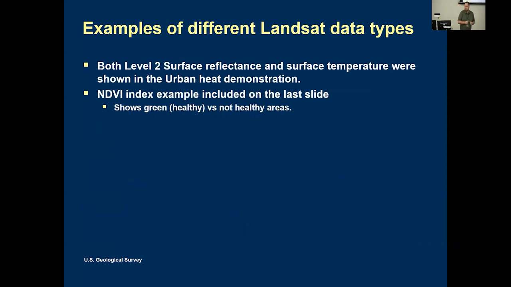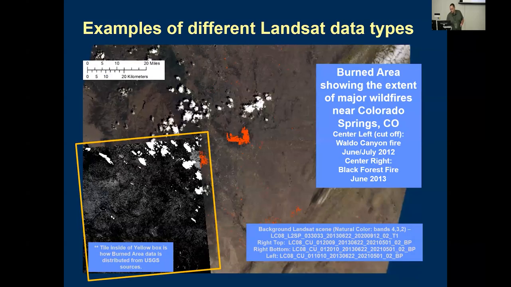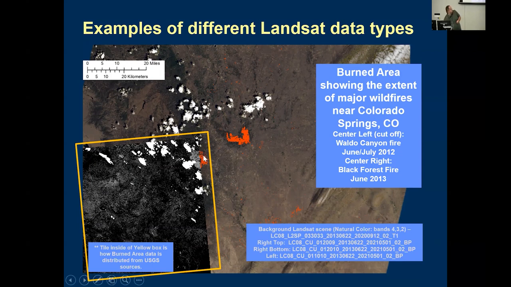We already showed the Level 2 surface reflectance and surface temperature data. For the ARD tile, the full scene is the 180 by 185 kilometer scene, and the tile is just a portion of that — it sits in a vertical horizontal coordinate system that's easier to digest. For the burned area product, I'm from Colorado Springs, so I looked at a couple fires that happened in 2012-2013. You can very clearly pull out where those fire areas were just based on this product. You can overlay OpenStreetMap data to look at how the area is recovering and how things are growing back.